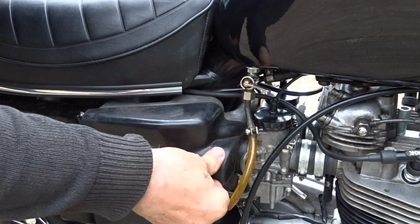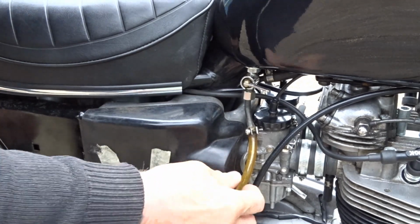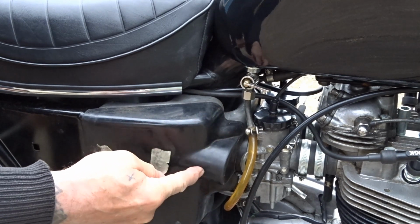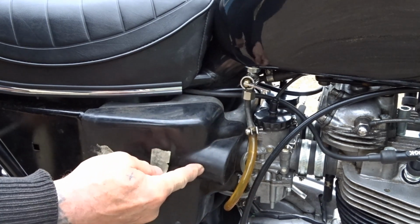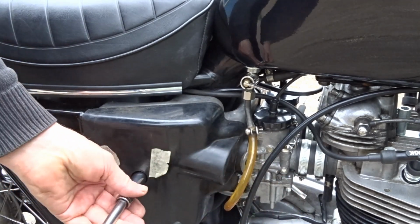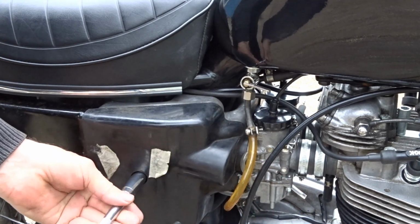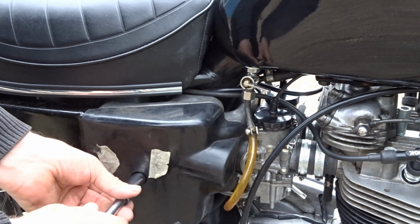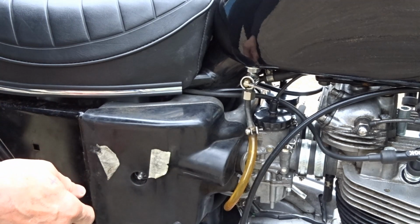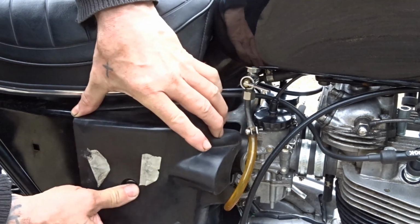Gap all around there. I thought about drilling a hole in here, putting a thread all the way through, and a nut and bolt, a nut on either end to pull these in. These are pretty twisted. I mean, they're not really tight on there, but they're not tight enough to close it all up.